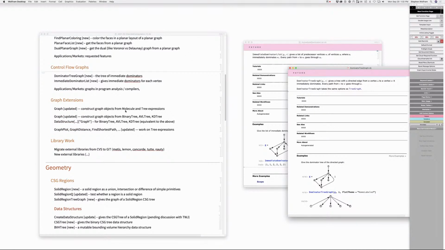Graph, we talked about making it from molecule and tree expressions. So do we have any options when they're being made from? No, there cannot be any options to control conversion in that case. Then we need a separate function. If there's detail control, it needs to be a new function. Okay, for a molecule, a double bond is just a single edge, right? I think we talked about this last time.